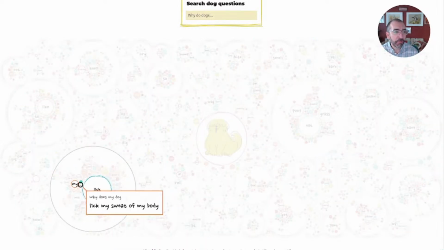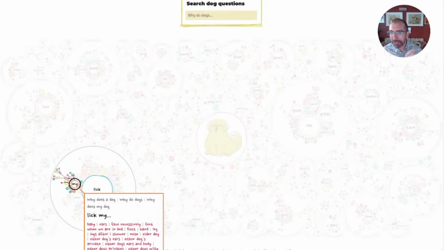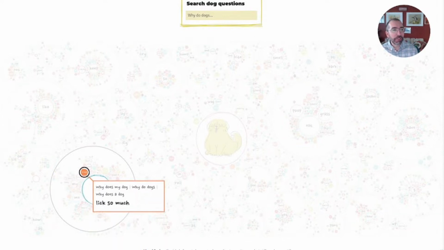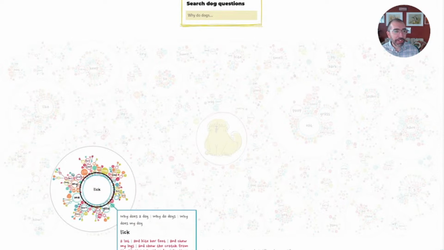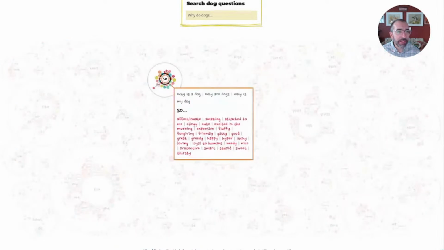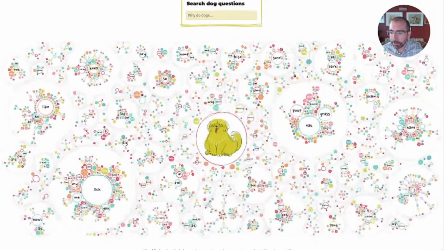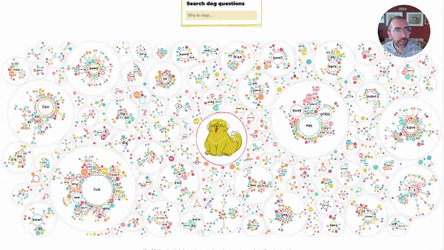Really interactive. There's some cool styling too to give this sort of hand-drawn feeling to it. And you can just kind of hover on these different things and learn about it. And if you actually click on it, it'll bring a link to what that search result is. Thank you. Yeah, her website, Visual Cinnamon, is really good.